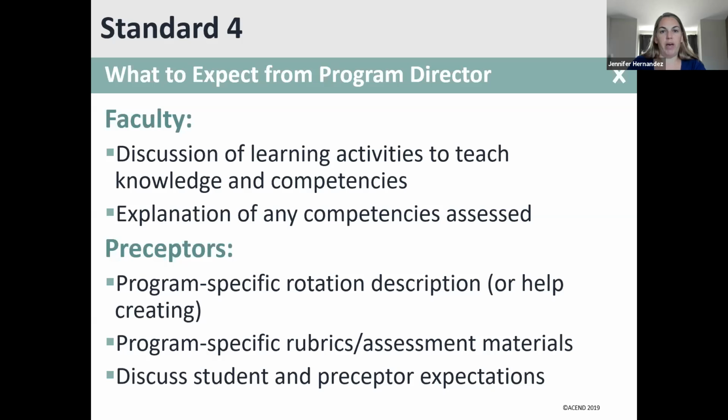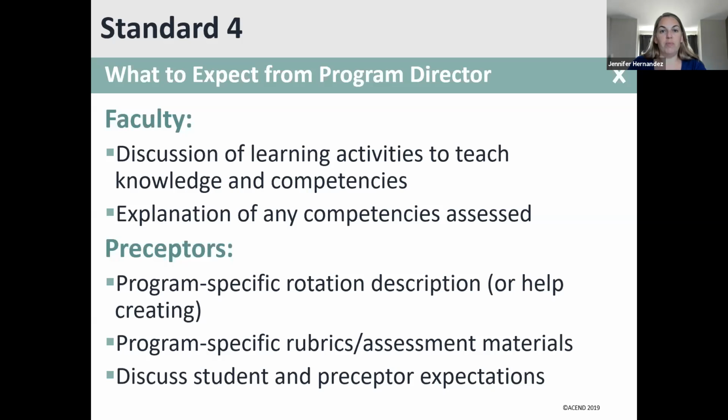So what you would expect to help us meet Standard 4, faculty, we probably have already discussed with you which learning activities, competencies are to be taught and or assessed in your class. Preceptors, there are evaluation forms that are specific to your rotation that we will provide to you.